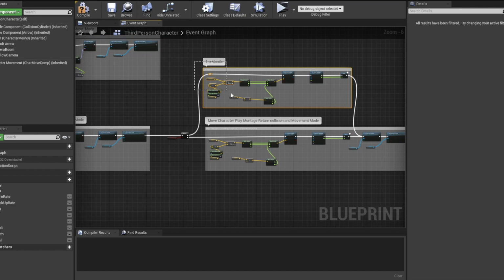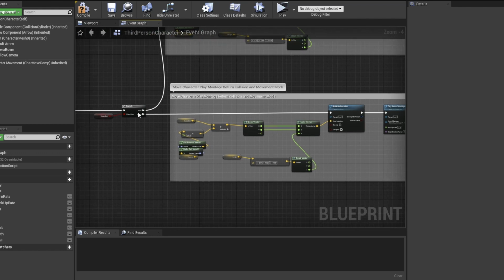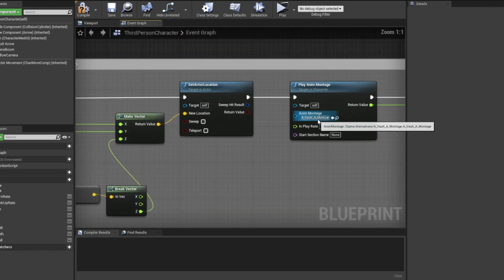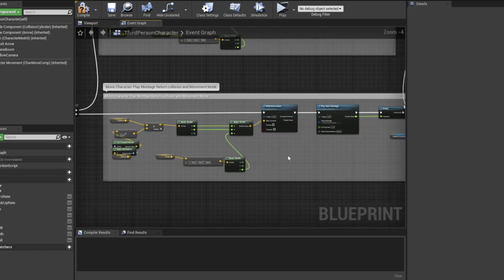Then we are going to reuse again some of this code. After this branch here, that was for the vault. Yeah, the vault.